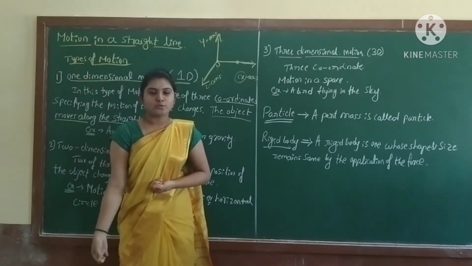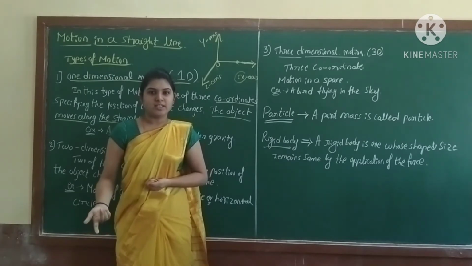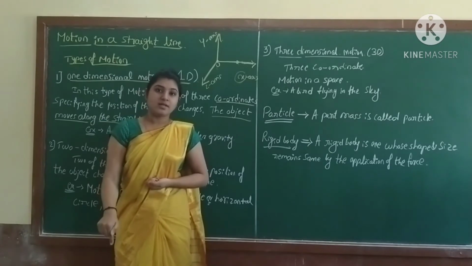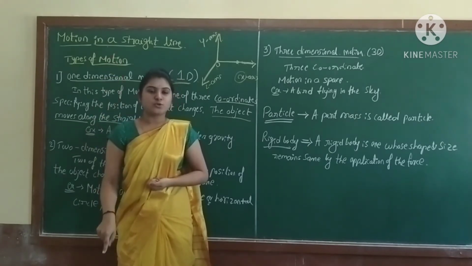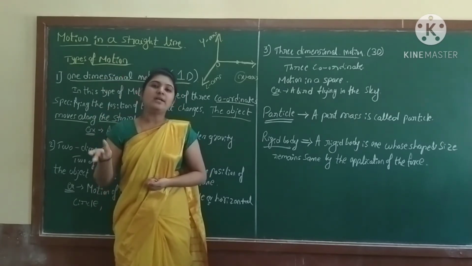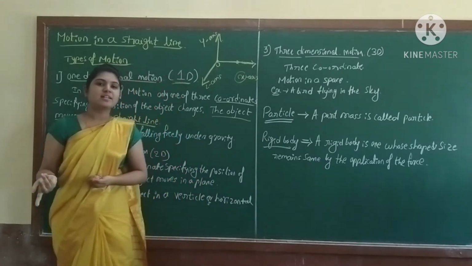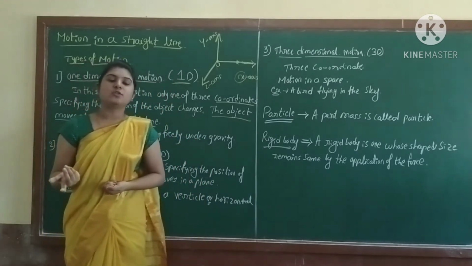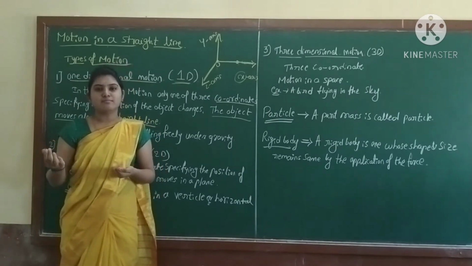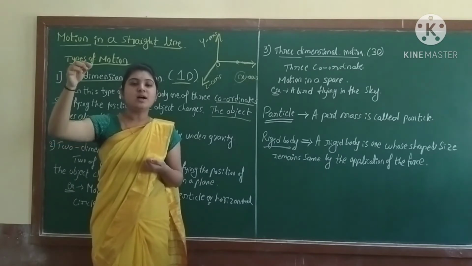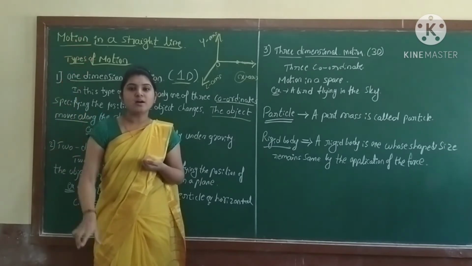It went down because of the gravity. Yes, so how did it go? In one direction. Yes, it went straight. That is nothing but one dimensional motion. Understood? You can take this also as an example for one dimensional motion, that is a body falling from a height to the earth.